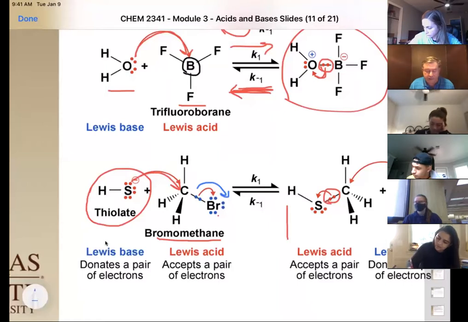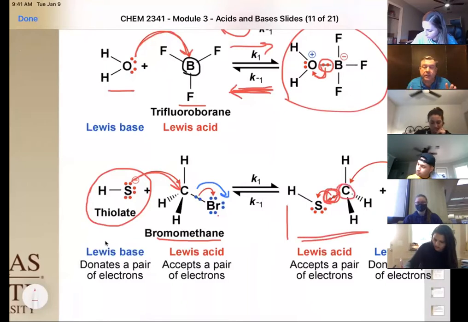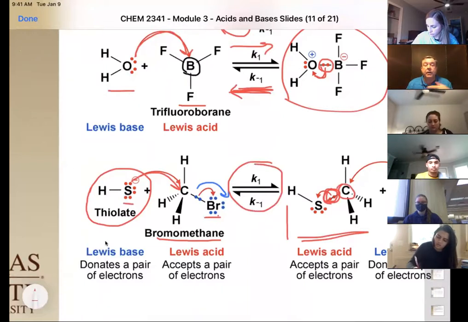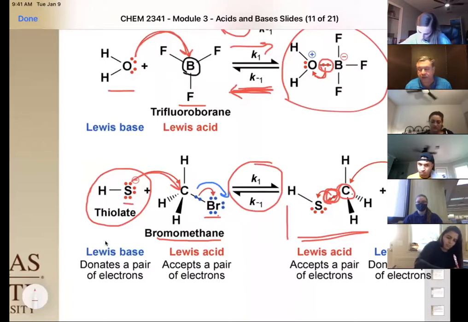However, now that you have a negative charge on the bromine over here, it is now your new Lewis base. And because you have a polar bond between your bromine and your carbon, it can actually go backwards. So now your products are a new Lewis acid and a new Lewis base. Notice the carbon center here was always the Lewis acid, and these things with lone pairs were always the Lewis base. And of course, it goes in some kind of equilibrium, and which way it lies is going to give us an idea of how our equilibrium constant tells how far it goes.